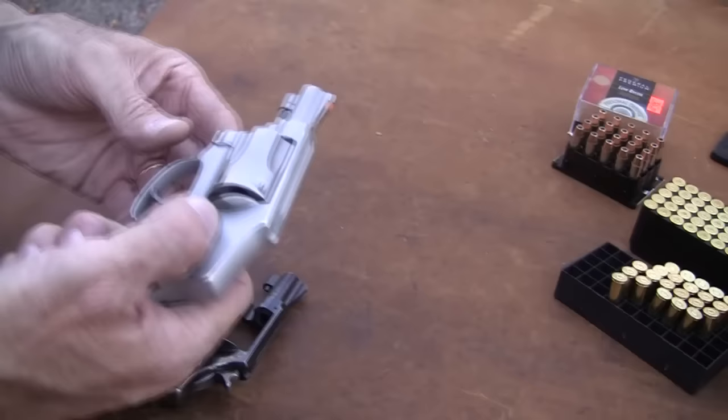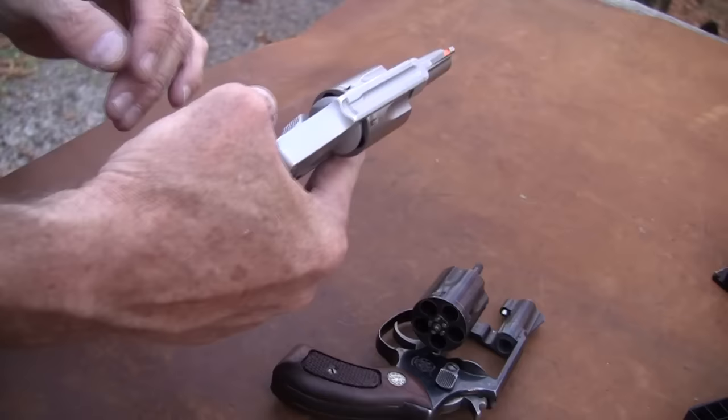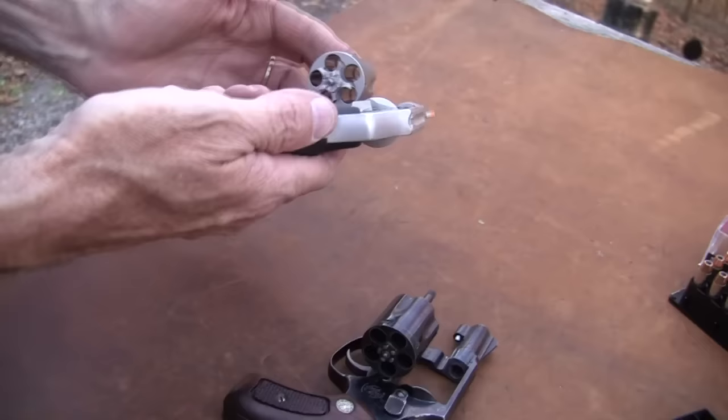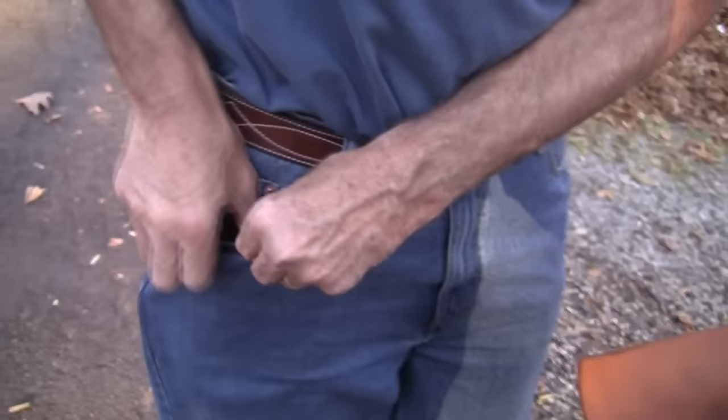And it may not be an old Model 36, it might be a newer one like this that has the concealed hammer. And this is nice because the way it's designed, because of the hammer configuration being underneath, you can get your hand up a little bit higher, get a little bit of a higher bore axis on it, and they shoot really well. You don't have any snags. That gun is very empty, right? Now you want a holster. But they just tuck away, and even in the pocket holster, it's like a wallet in your pocket. And this gun would work the same way.